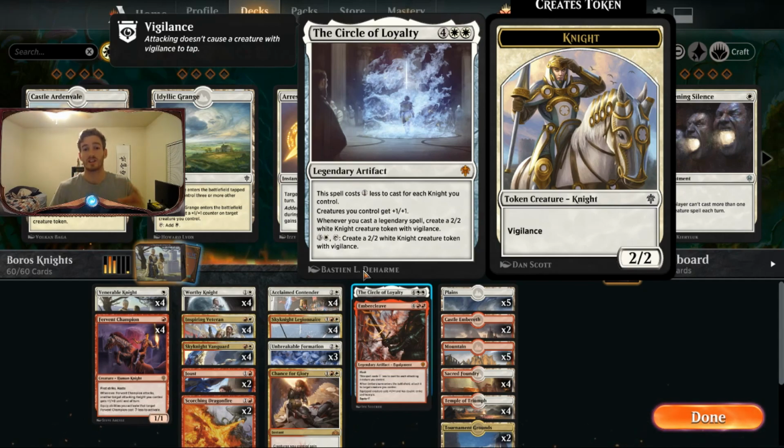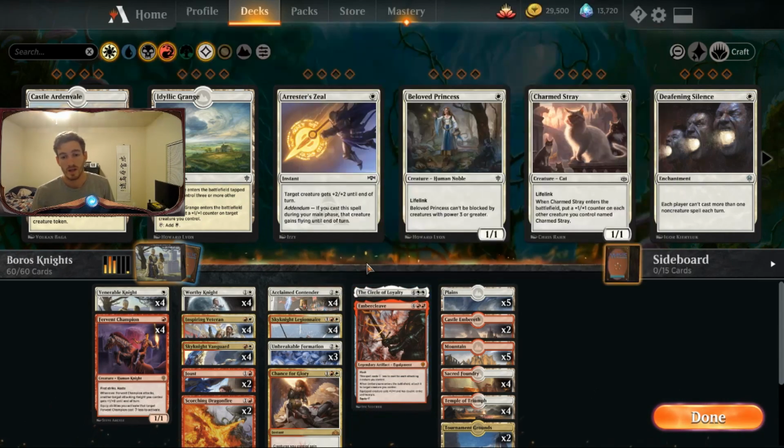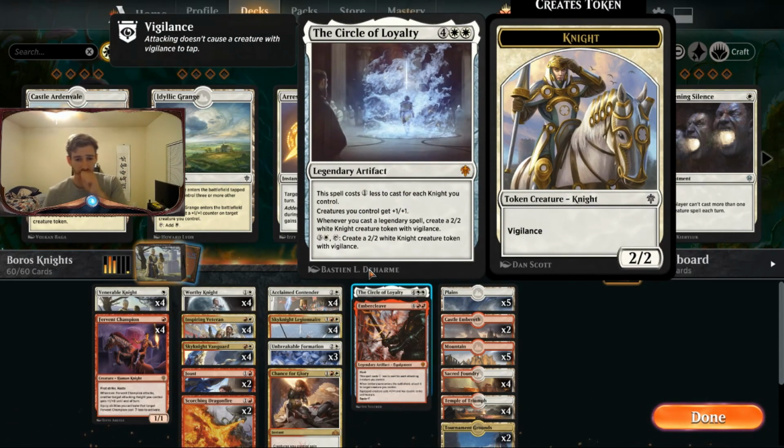I haven't actually gotten to play it yet in any of the practice games, but I'm waiting anxiously to be able to drop this on my opponent and just wipe them. Because this gives us an anthem, +1/+1, gives us an upside whenever we play potentially our other legendary spell, and it gives us an ability. We can spend 4 mana and tap it to create a 2/2 white knight creature token with vigilance. So this is another way to put more knights onto the board and boost them up. So this is really, really great.